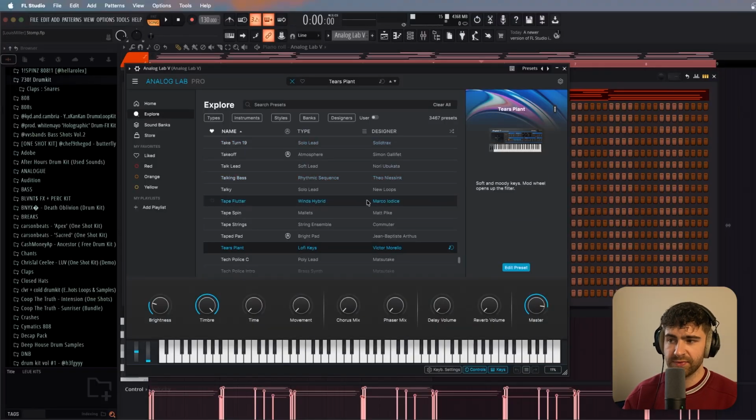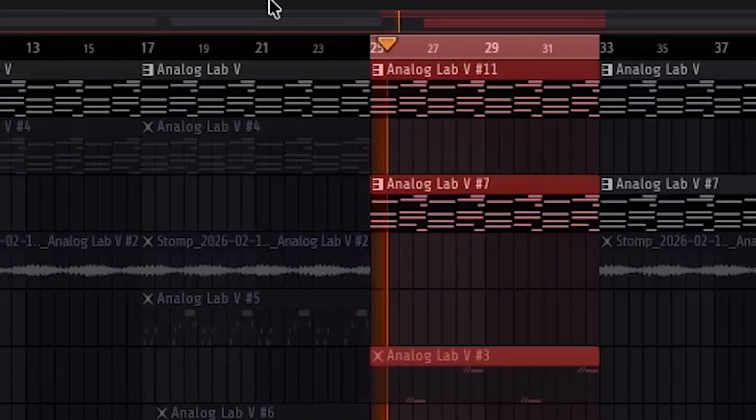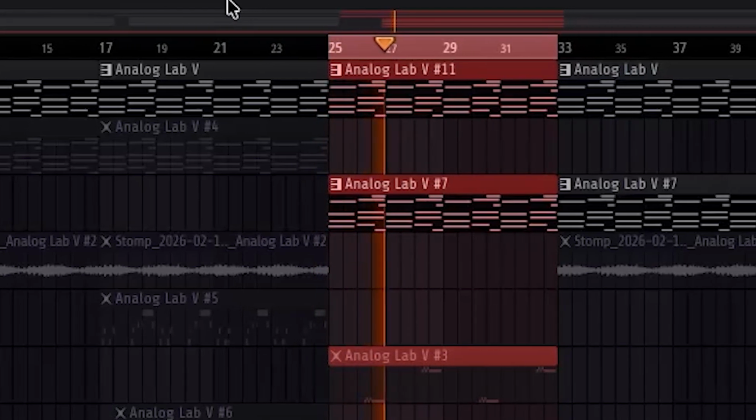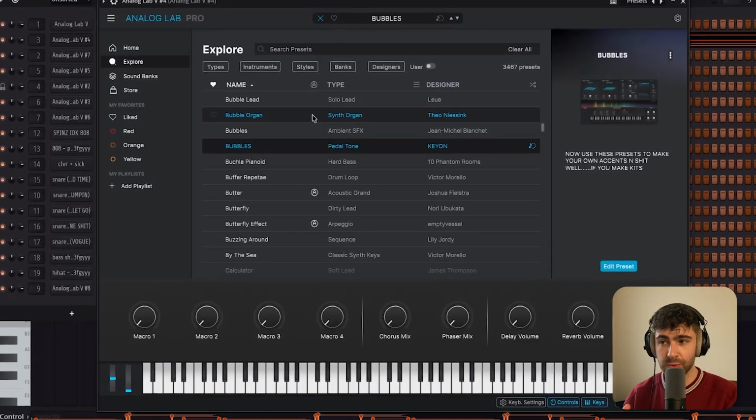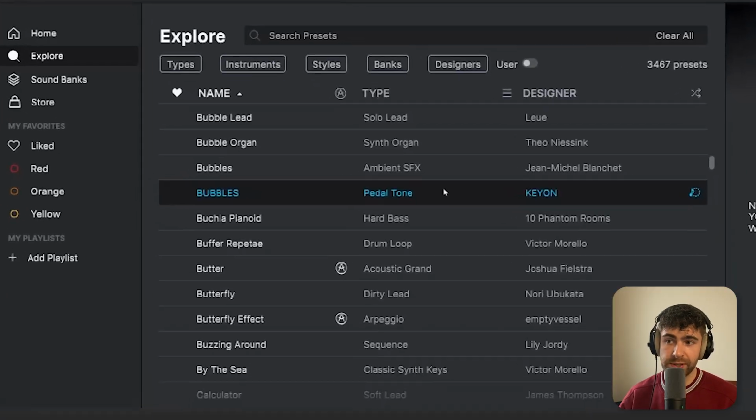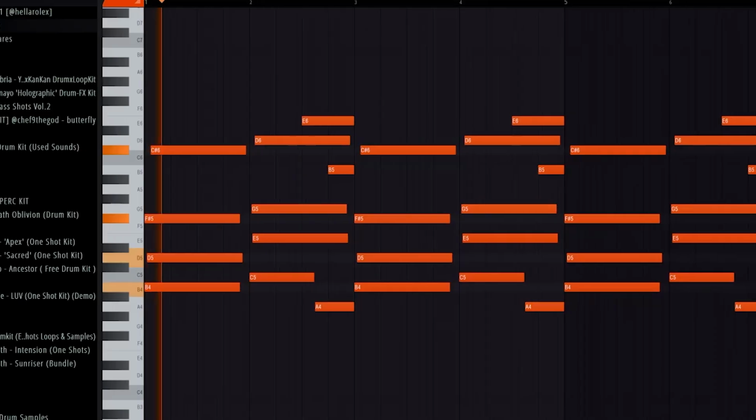In terms of sound selection, I definitely lean on some kind of pads or keys from Analog Labs. Then once we have that chord progression in place, we can copy that over and clone it a couple times, maybe add in some textured layers in there just to give a bit more width. And we can stack another synthetic instrument from Analog Labs. And then just to get a little bit of that gritty texture, I'd grab a really interesting pedal kind of textured preset. Anything with kind of gritty texture or some interesting artifacts will really add a load of character to the beat. I've gone with a pedal preset from Keyon here, which I think works really nicely.